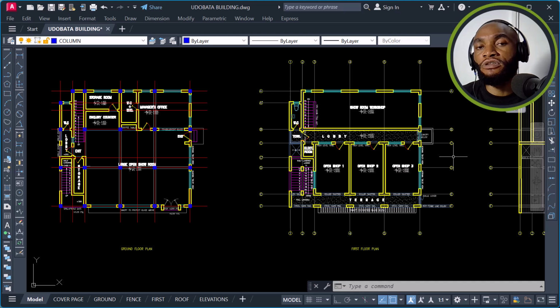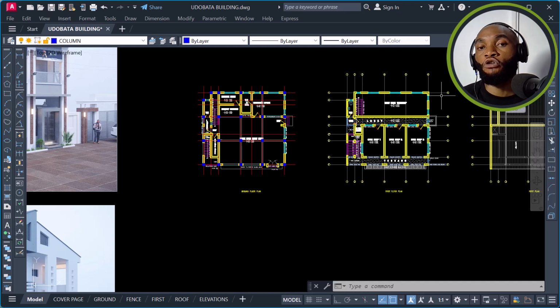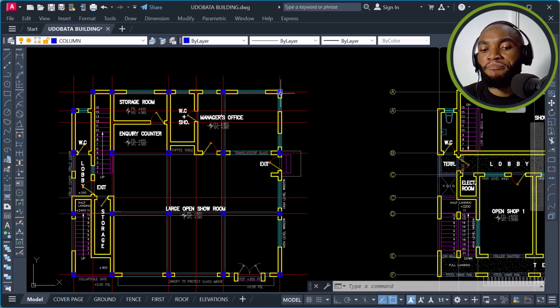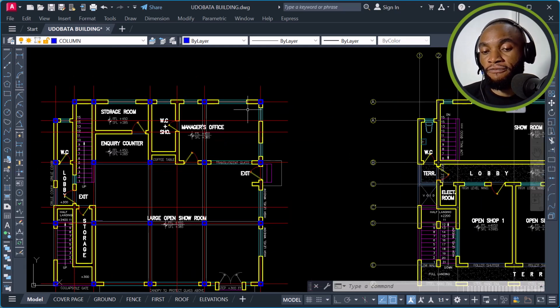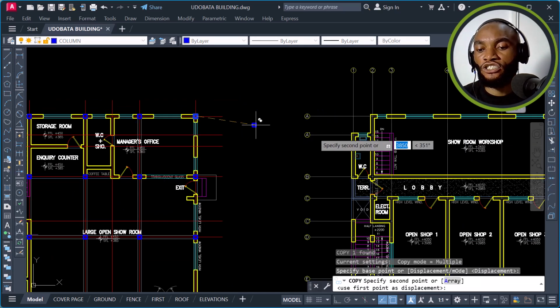The reason for doing that is to see if the columns on the ground floor are going to appear on the first floor or other floors on an empty space, because most times the column that appeared inside the wall on the ground floor might end up appearing on empty space, something like this.